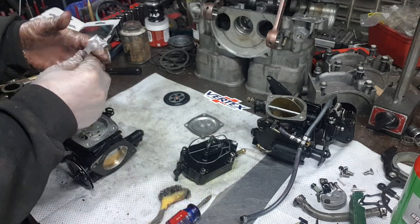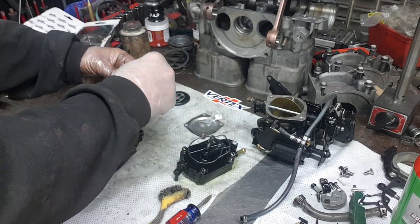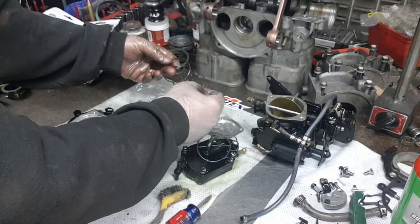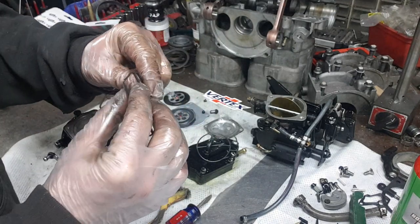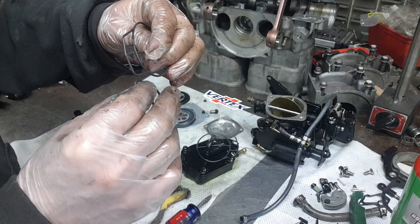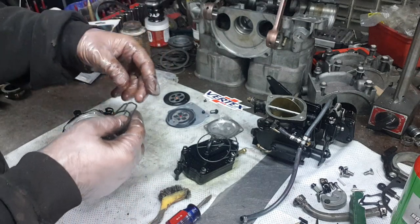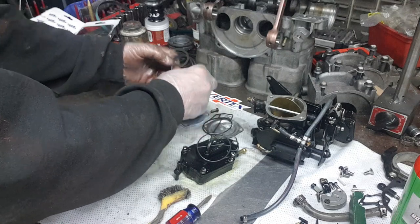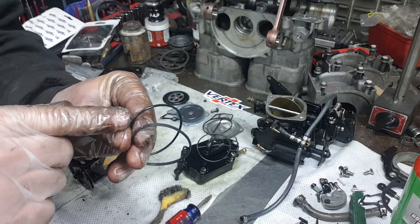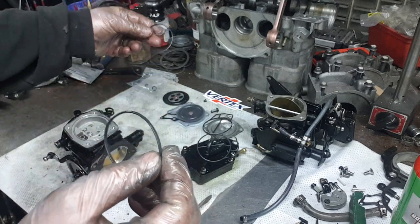Other sets I've seen online, I haven't tried them, but I know a lot of the China ones, the problem with them is that the rubber doesn't fit well. The rubber's not fat enough. Like, the thickness of this is not thick enough, so it's thin like that. They'll use this thin one, and then they leak. So that's generally the problem you're finding with the kit. Look, this one here is another example. The thin ones come in the cheap kits, and the thicker one is the one you want to use, and that keeps them from leaking.